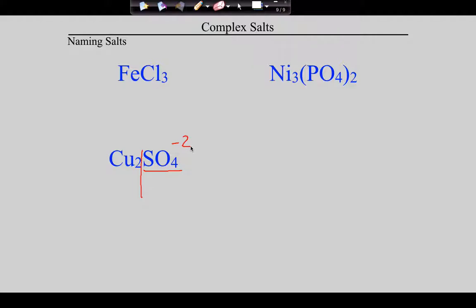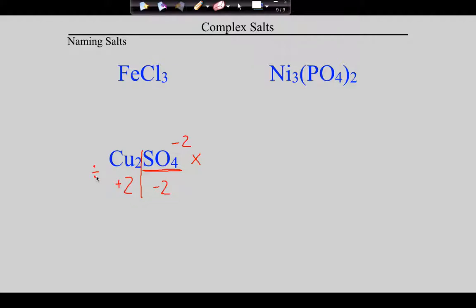The multiplication, though, is the tricky bit. We know that SO4 has a charge of -2. But what do we multiply to find the total charge? Interestingly, guys, the answer is not 4. Each SO4 has a charge of -2. But how many SO4s are there? There's only 1. If there was more than that, it would be in parentheses. So we have 1 SO4 with a charge of -2. So this is -2. Then the positive charge has got to be +2.